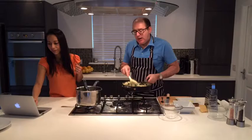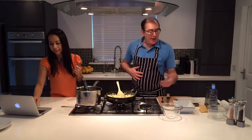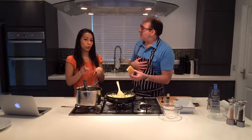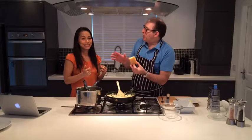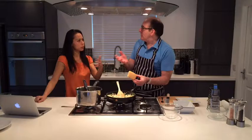I grated some nice fresh parmesan. Parmesan is an expensive ingredient, but it goes a long way - just a little of it imparts so much flavour, and it keeps well in your fridge. Buy it in a chunk if you can - if you buy it already powdered, you'll get that really smelly feet kind of smell. In a real parmesan block, you don't get that. And we use the rind for everything - when you've grated right down to the rind, put it in stocks and soups. You can also grind the rind down in a food processor and use it like parmesan. Do not chuck the rind out.